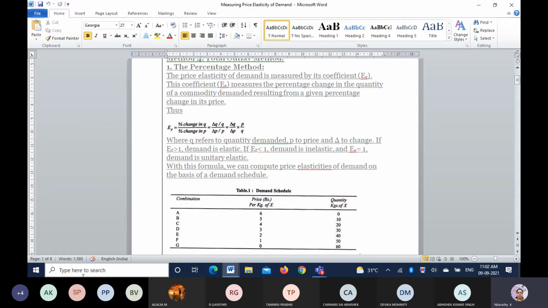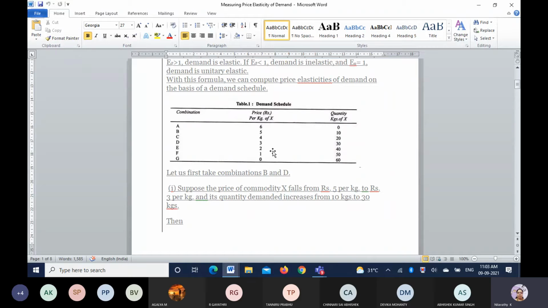But even so, if you make a comparison between these two, 9 is greater and 2 is smaller. So the commodity which has 9 as the elasticity, its price will be less, compared to the one which has 2 as the elasticity value. So these are some of the things that we have to know in the elasticity concept. Okay. So this is a calculation, and you can make the calculation.